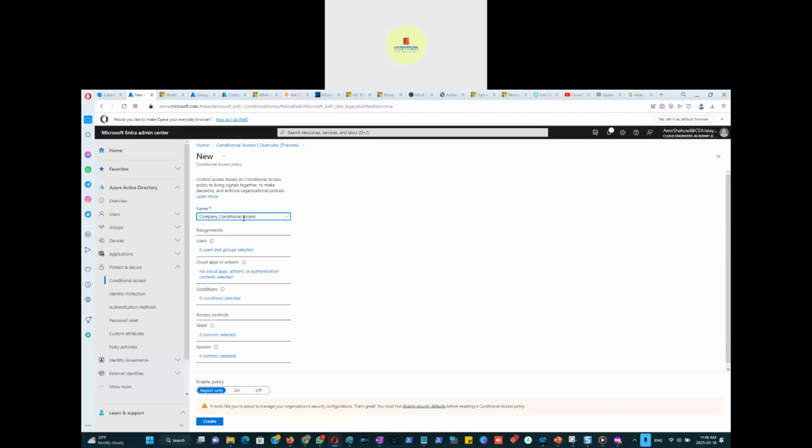Suppose it's the CEO, suppose it's the director who just forgot the cell phone somewhere else and cannot find it, and he or she wants to connect right away because there's a very critical meeting going on. So what do you do? If the cell phone is not there and MFA is not there, how do you let the user in? In fact, that's a question to you.